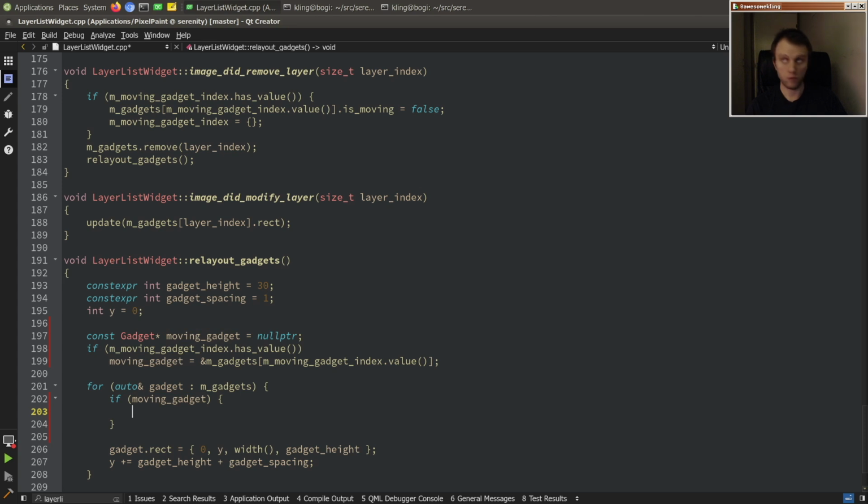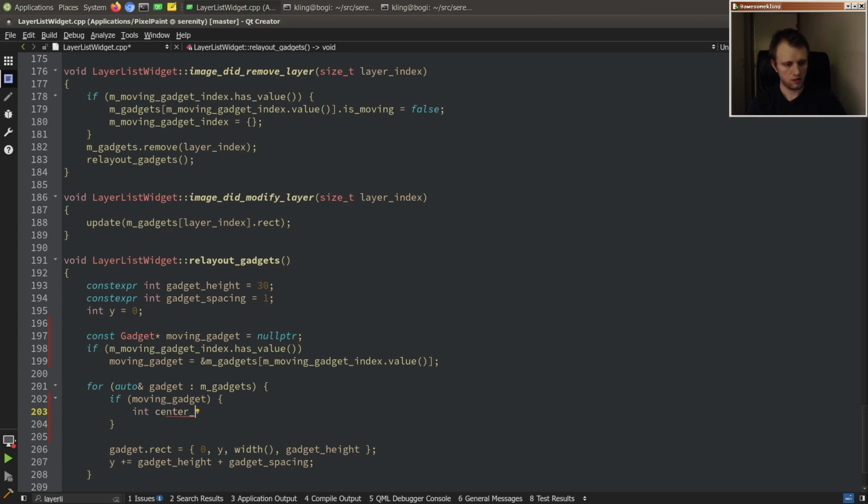and then what we want to know here is where is the center of the moving gadget effective rectangle with the movement delta applied.